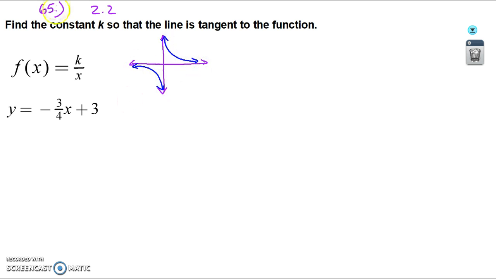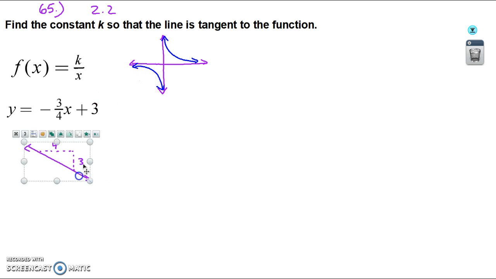And I have this line, negative 3/4 x plus 3. So I have a negative slope, so you imagine it's either going to touch at 1 or 2 points. If I have a negative 3/4 slope, it means I go over 4 and then down 3. So I'm going to have this negative slope with 4 horizontal and 3 negative. If I were trying to find where this line is going to touch this graph so that it's tangent, you could see roughly where that might be, maybe here or here.